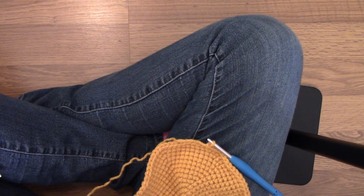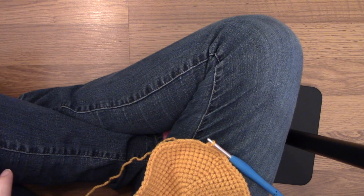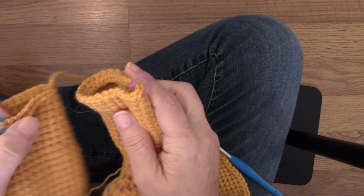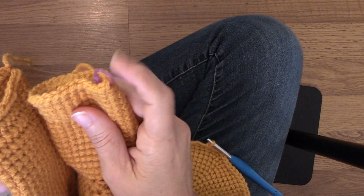Okay, let's see. I made a note that my first leg I marked with my pink marker. So guys, I did do that. That's a good tip. I used 2 different colored markers. My first leg has a pink marker.